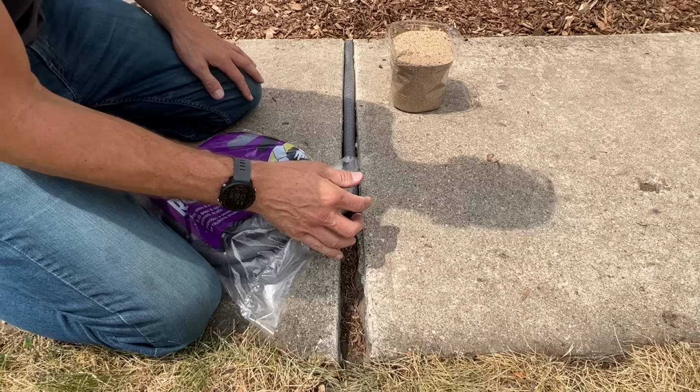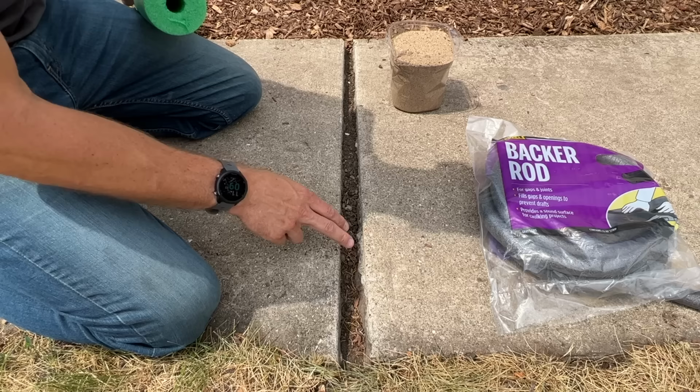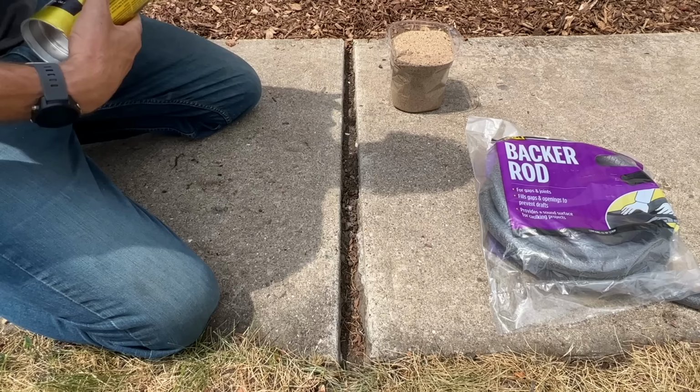And this is just a polyethylene foam, which is exactly what a pool noodle is. So I'll be able to cut this custom size to this gap, and it'll work great as a custom fit backer rod. And then the last step is the sealant.